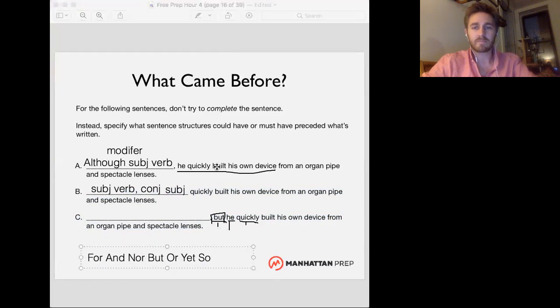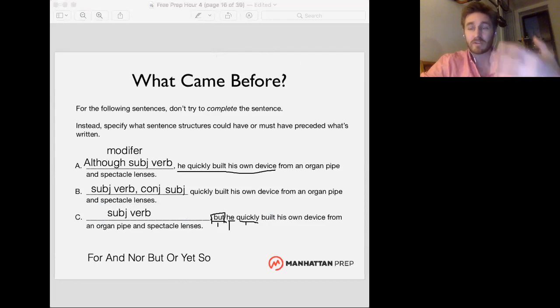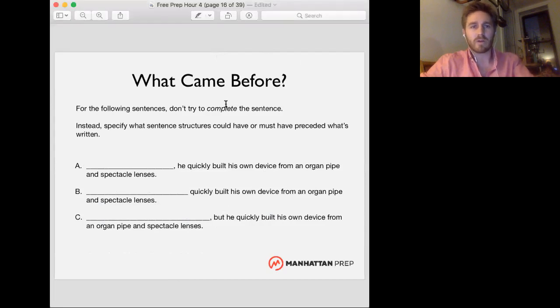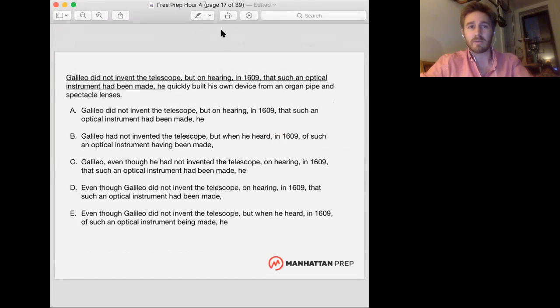Okay. This last one, because I have conjunction subject verb, I need a subject verb clause before that. Subject verb, but new subject, new verb. Okay, that's what has to happen. Okay, now, as we close this last 2 minutes, man, I never get to everything I want to get to. What's the point? Well, let's show what question these things came from, and we can see how we use this kind of stuff. So take a minute 20 here with the actual sentence.